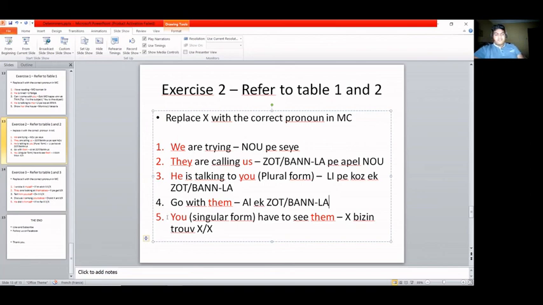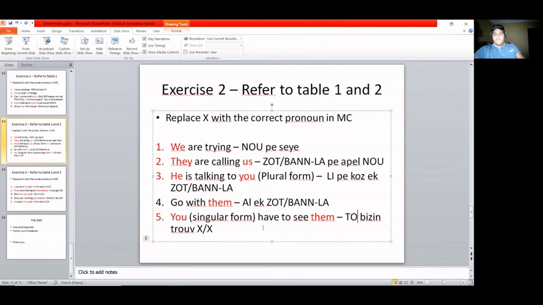Next exercise. You, singular form, have to see them. According to table 1, you is to or u, depending on whether it's the formal or informal form. But here I didn't say which form it is, so you can use either to or u.